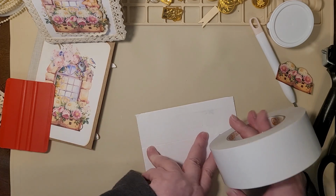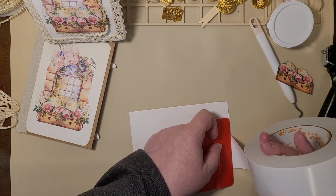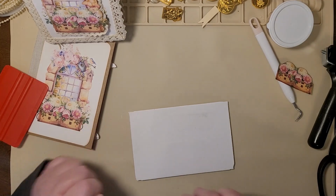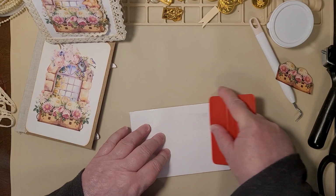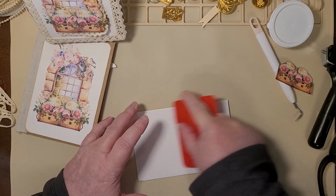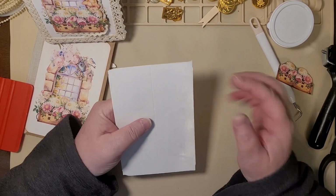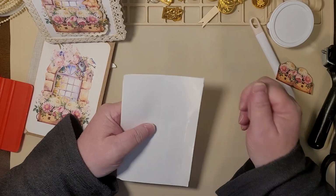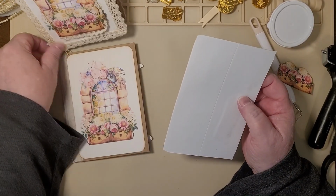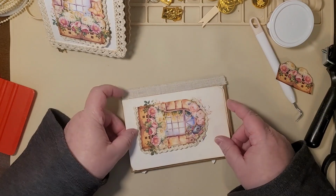Like so. It is a little lumpy bumpy under there, but it's not too bad to use the scraper on. Always make sure you press your tape on there really good so that when you take it off, the tape stays on the piece you want it to stay on, right? Okay, so let's go ahead and get this, and we're going to put it on like so.